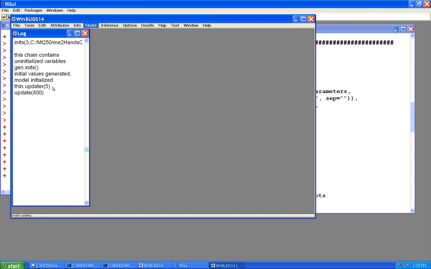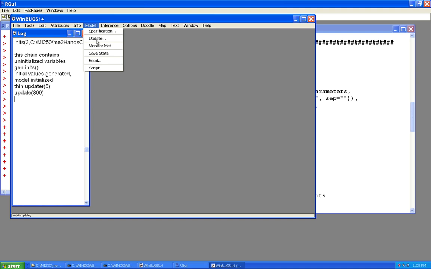So in this case, that means it's actually only going to come up basically every 500 iterations for the example we've got here. So there we go. Let's hit the update so we can actually see where we are. What I'm doing here is I've used the model pull-down menu there and hit update. That way we'll see how many updates it's at and how fast or slow it's going.